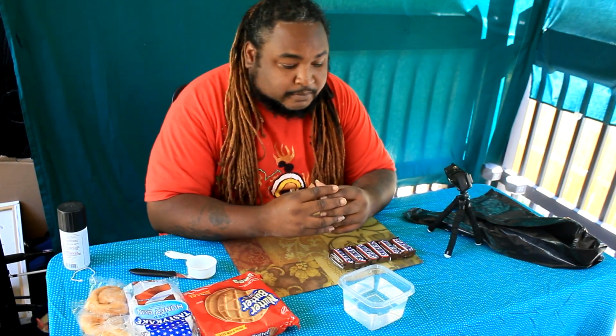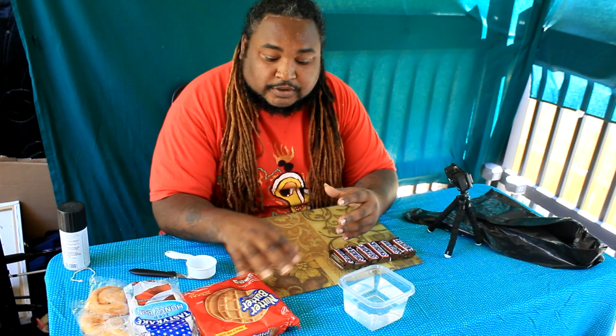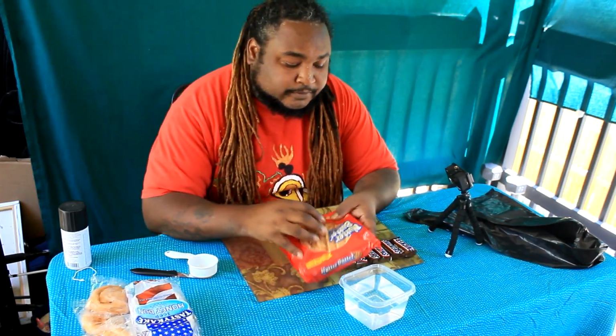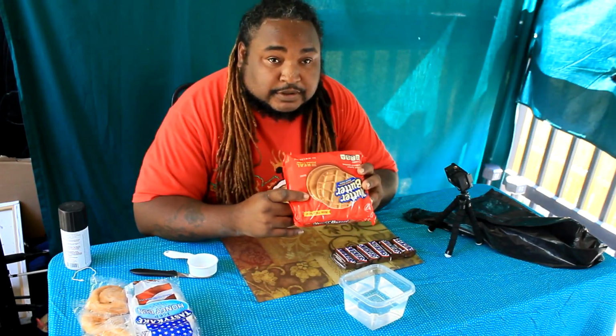And today on What I Bring, I wanted to share with you guys a little snacky shit we used to make, you know what I'm saying, when I was incarcerated. We call it a goop. So you gotta have real peanut butter crackers. So Nutty Buddies is the next best thing. I suggest you get Nutty Buddies.